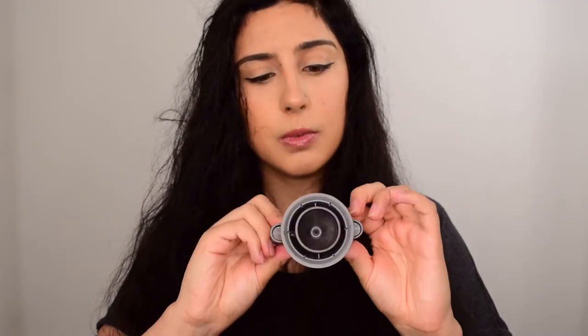Okay, so it's a little bit drier now. And I'm not going to brush it again just because I don't feel like I need to. And I use this extension. I don't know which one it's called, but it's the really thin one. This one I use for straightening. It's a lot easier to use it to straighten my hair. And then I also use a round brush so I can really get in there.